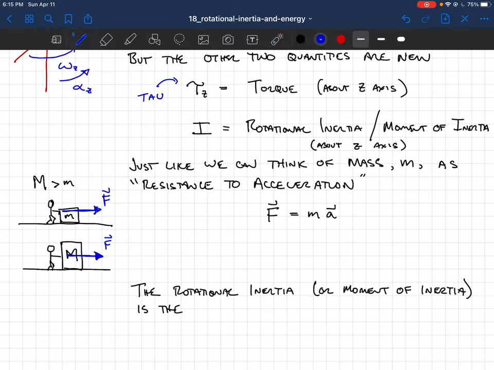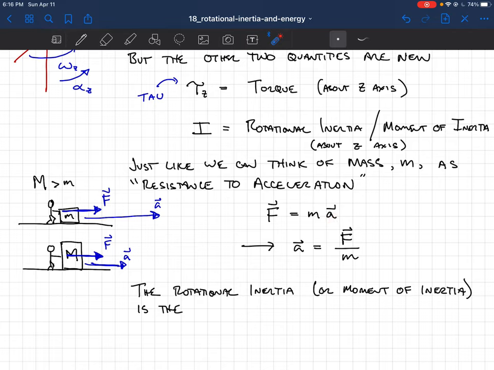So you could even rewrite this as the acceleration vector is equal to the force applied divided by the mass. So if you have a smaller mass, then you get a larger acceleration. And if you have a bigger mass, you get a smaller acceleration. So you can see that the mass acts as sort of a resistance to being accelerated. Another way of saying it is it would take more force to give the larger mass the same acceleration. But you can also think of it as same force, smaller acceleration with larger mass, and that's because of this equation. We could look back at the first equation. Same force, larger mass, means that acceleration must be smaller.